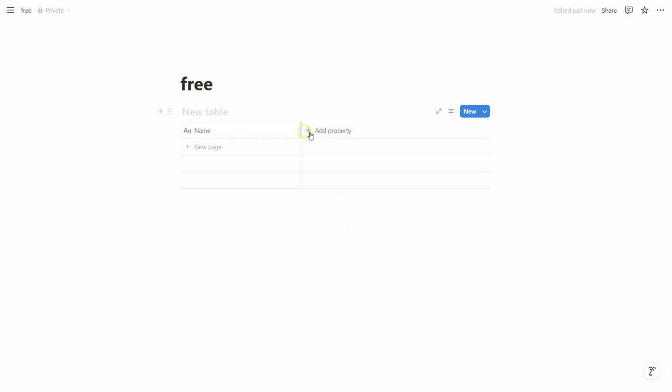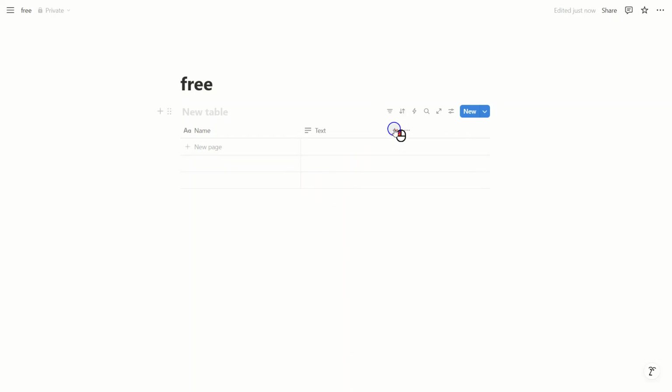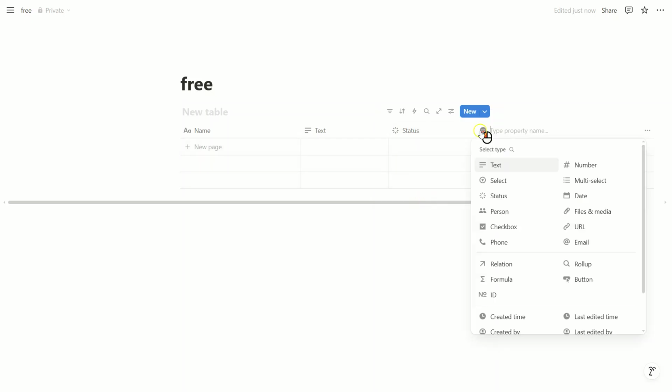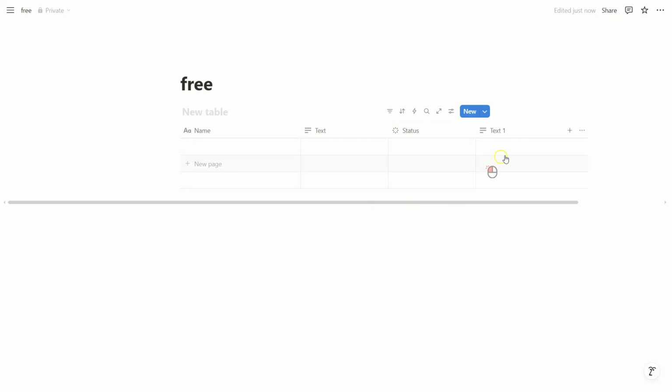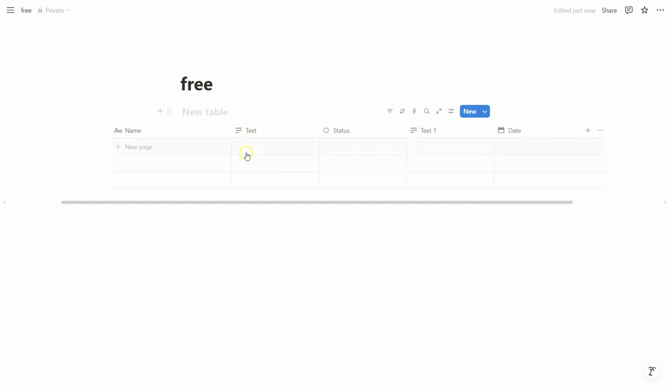You can add columns for various project details, such as client name, project title, due date, status, and payment. Simply click on plus Add a Property. Select Text for most fields, but for the due date and status, choose Date and Select, respectively. This helps us because it ensures we track all necessary information for each project.